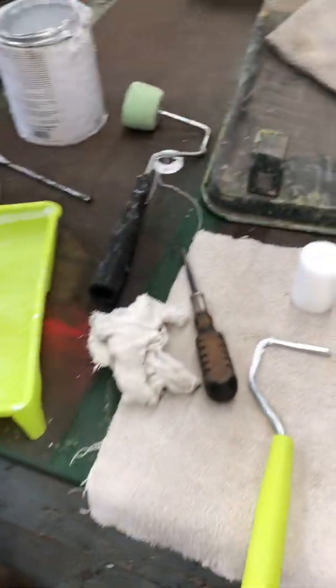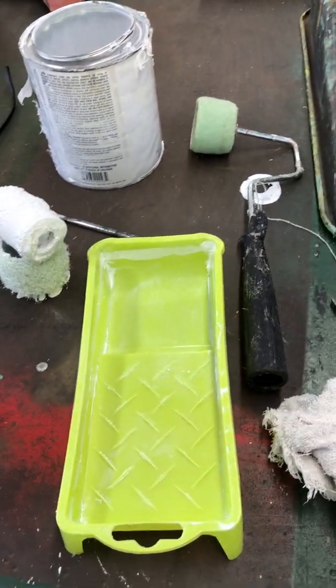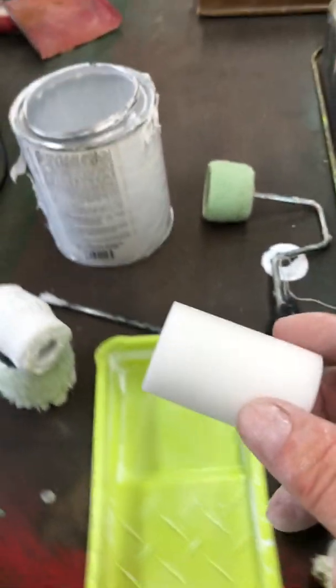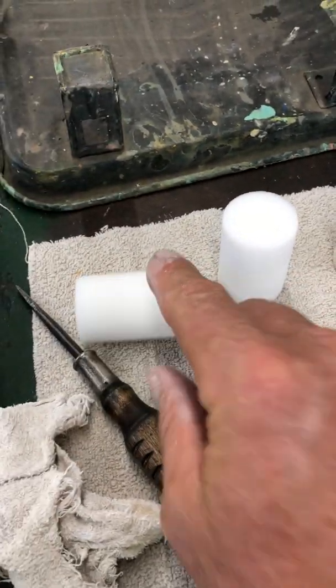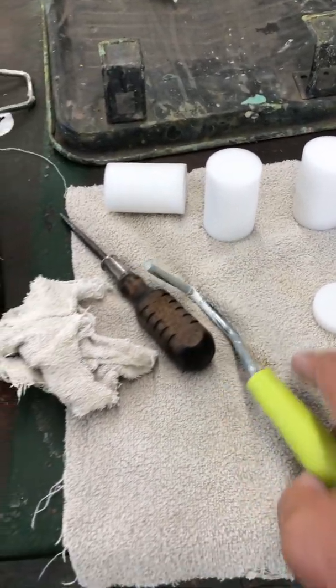Show you the product that I got. So there's this little kit, and it came with a little paint roller tray, and it came with these guys, and they're a little bit too wide. So what I did is I cut this much off of it, and that allowed this to fit right in between those little troughs in the floor, and the little roller works really good.